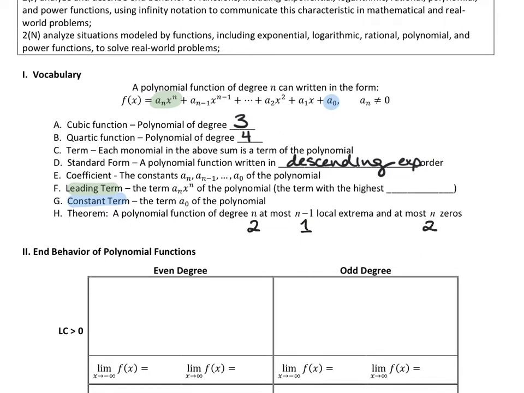Now that makes sense to us because if we think about a quadratic, the quadratic is going to have either a minimum or a maximum, 1 extrema. And it can have up to 2 zeros, but it really could have just 1 zero if it only crosses the x-axis one time. So this kind of makes sense to us. If we think beyond just a quadratic, a cubic function can have at most 2 extrema, 2 maxes or mins, and 3 zeros, just depending on the kind of function it is.